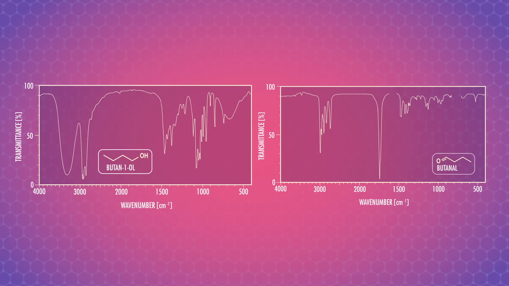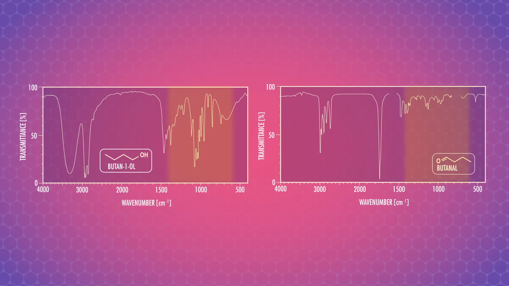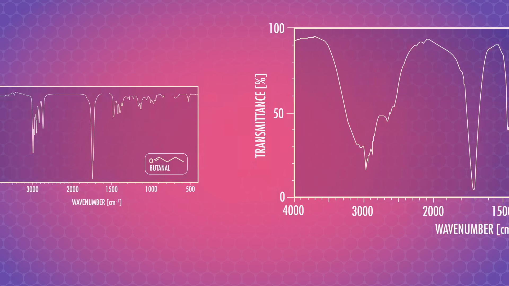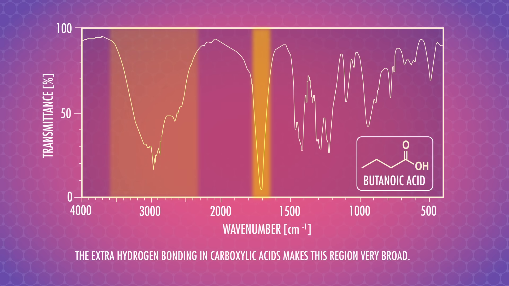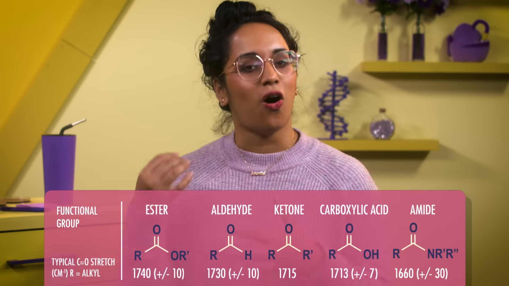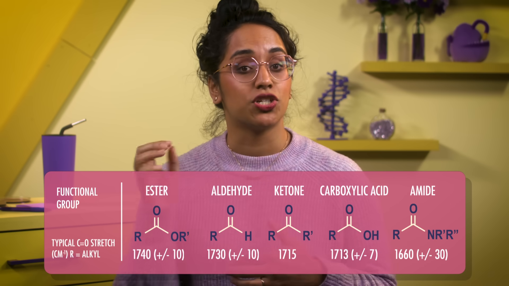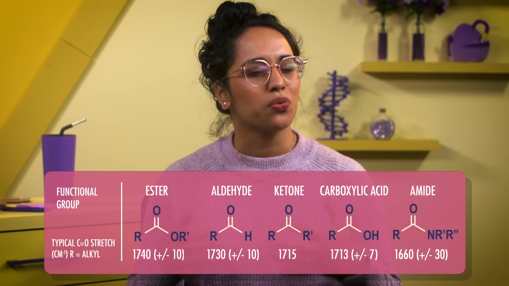So we usually look for bigger structural clues around 3,000 to 1,000 wave numbers, like functional groups. Let's look at IR spectra for the molecules butan-1-ol and butanal. The fingerprint regions are different, but there are other differences that let us quickly identify some functional groups. Looking at butanal, there's a super sharp and strong peak at 1,731 wave numbers, which indicates the carbonyl group. This peak is missing in butan-1-ol because it doesn't have a carbonyl group. But there is a strong broad peak at 3,300 wave numbers, which indicates the alcohol group. To double check this, we can look at butanoic acid, because it has both a carbonyl group and an alcohol group. So its IR spectrum has two strong peaks — this sharp one for the carbonyl, and this broad one for the alcohol. In fact, all the carbonyl-containing functional groups we met in the previous episode have a sharp peak at distinct wave numbers, so this can be a really useful clue.